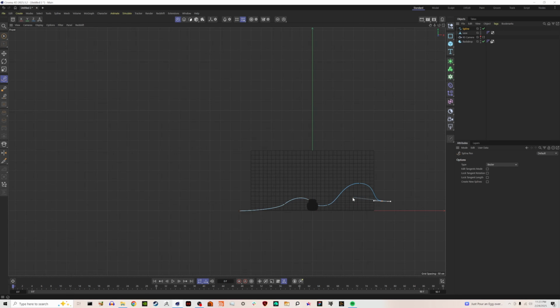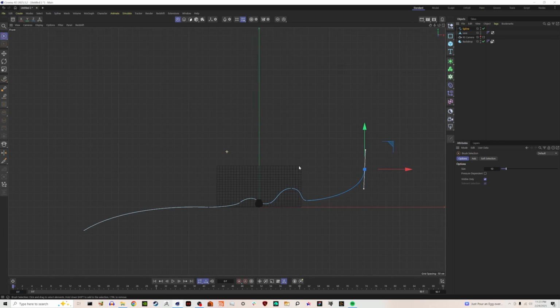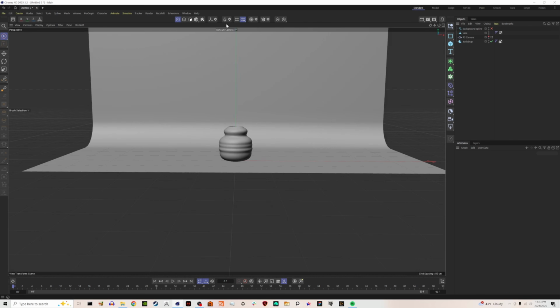Something like that, and then I'm going to zoom out a little bit, and I just want to continue this line, and I'm also going to click this line here, and I want to extend this a lot. I want both of these to be pretty far off the edges of our backdrop, and I'll explain a little bit more on why in a little bit. So this is our background spline, so I'm going to name that background spline, and then we can hide that for now. Let's go back to our perspective view.